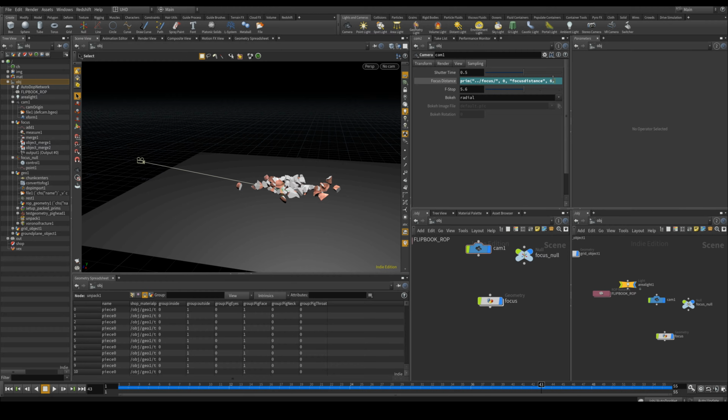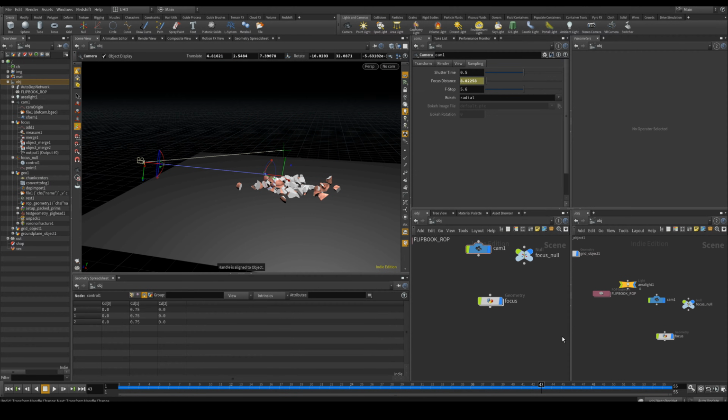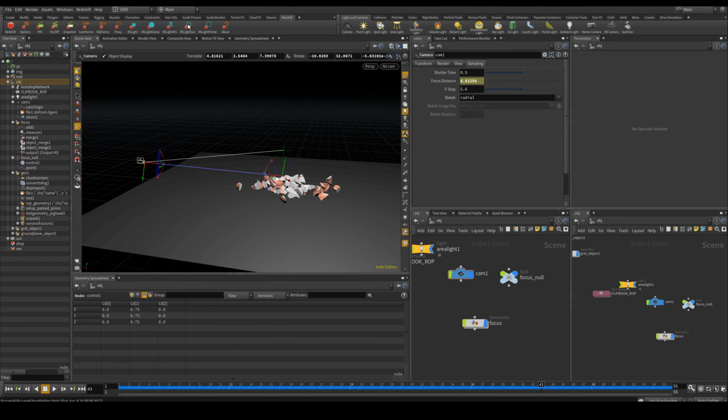If it was a vector, you would have 0, 1, 2. But it's a float, so we need to take the 0th attribute. So press enter, and as you can see, it picks up on the focus distance very nicely now. So you can just change it, and it will change nicely in here. And obviously that also works if you have a Redshift camera. You can also use that in there, and that will all work perfectly fine.